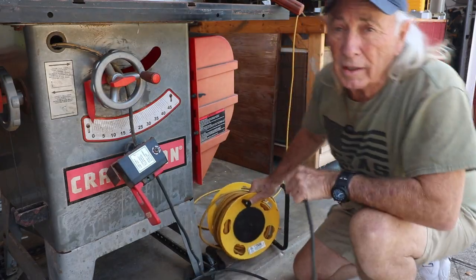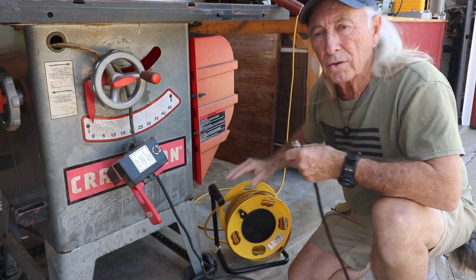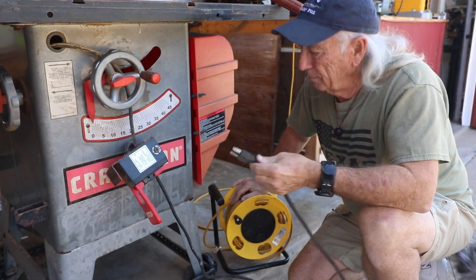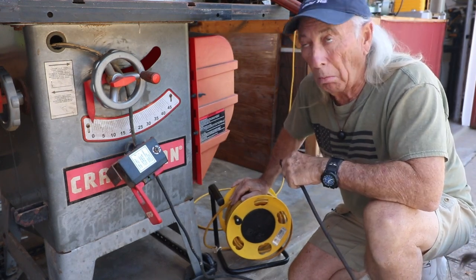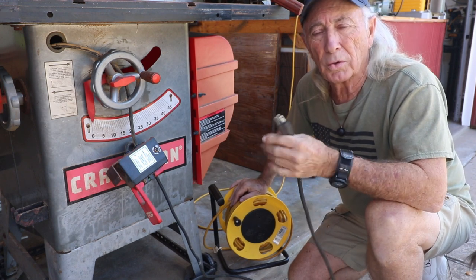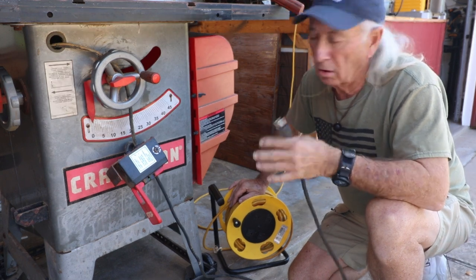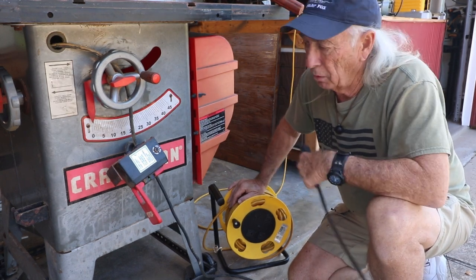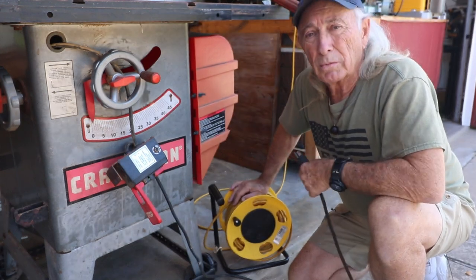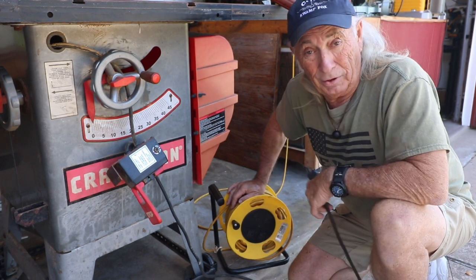So yesterday, I had planned on shooting this show today about cleaning this table saw up, and I thought, since we got it so interestingly cheap, I'll plug it in and just check the motor, make sure the motor's okay, because everything else could be cleaned or oiled, or maybe some bearings replaced, and we'll clean her up and get her going. But the motor is number one. You've got to have a motor on a table saw, or what's the rest of it?